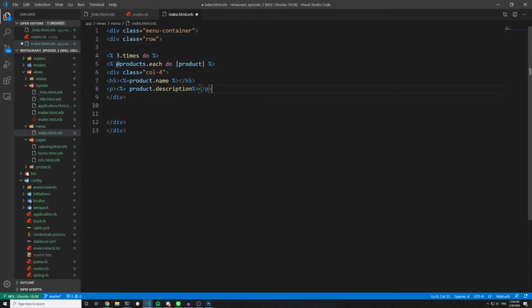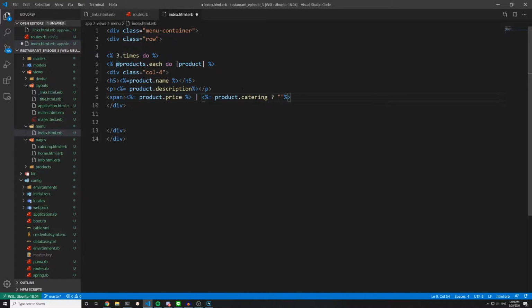We have our product.name, product.description, and then below the product description, we're also going to have a span. Inside the span, it says product.price. And then we have product.catering.